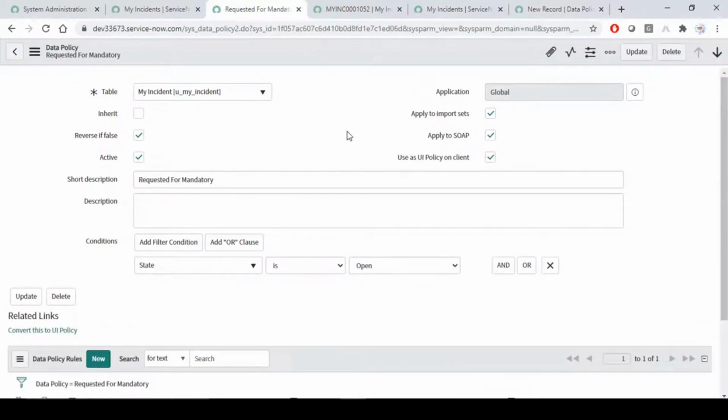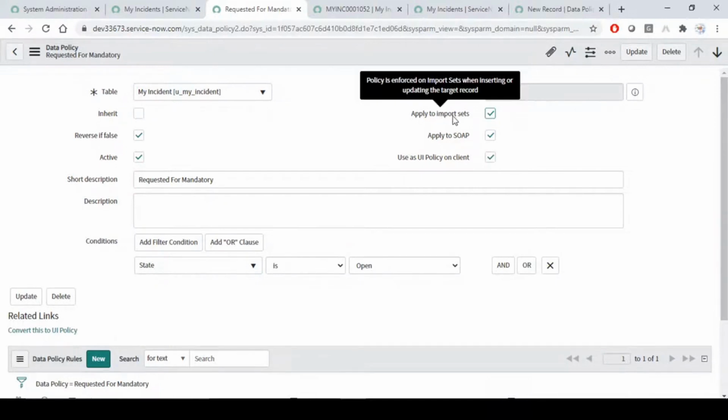There are a couple of things which need to be discussed over here. Writing a data policy will help in other situations also. Suppose you are inserting data using an import set, like you have written a data source and through Excel you are uploading data. I want to insert data in our table, and the same thing, we want a mandatory value, but you are not passing the mandatory value. That time this data policy will prevent you from doing the insertion or update. Okay, so it's really helpful.